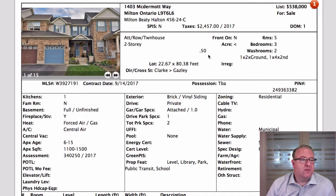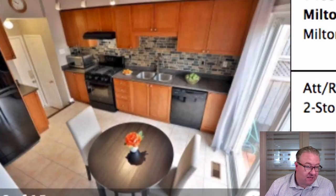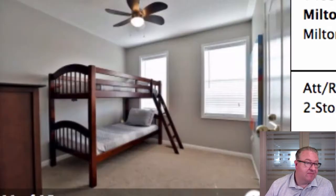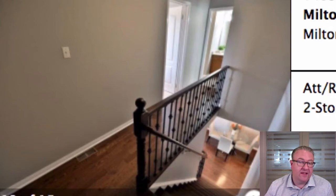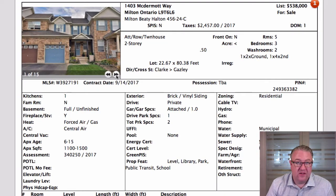All right, so McDermott Way, 538. I've said this before, for the 2-story townhouses with a backyard, there's a bit of a race to the bottom right now. And this one, as far as I know, is the lowest priced 2-story. So there's other 3-story homes. Lowest priced 2-story with a backyard that exists out there right now. It's 1130 square feet. Actually doesn't look too bad at all. There's another one on the street that I think this one actually beats. Exact same floor plan, and we've even seen this model on this street with a finished basement go for $552. So they've got this in a good spot.